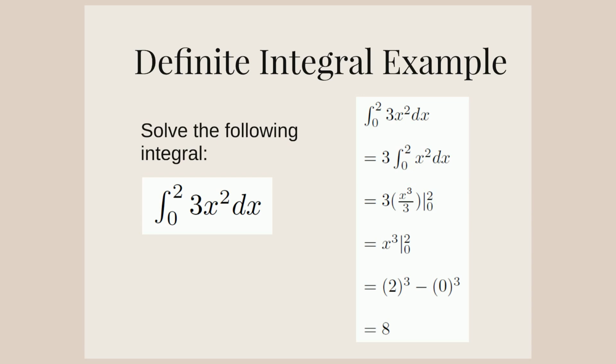And so this is actually going to be the area under the curve of 3x squared from 0 to 2. That's what we just found here since we are taking the integral. So thinking of this in the context of being the area under the curve is a good way to understand definite integrals, since we are looking at a particular section of the curve.